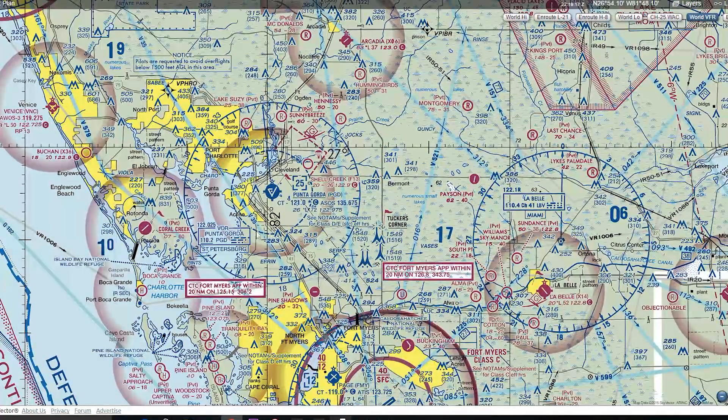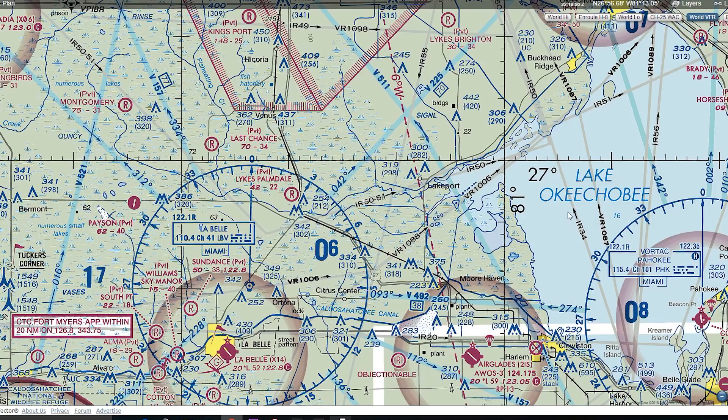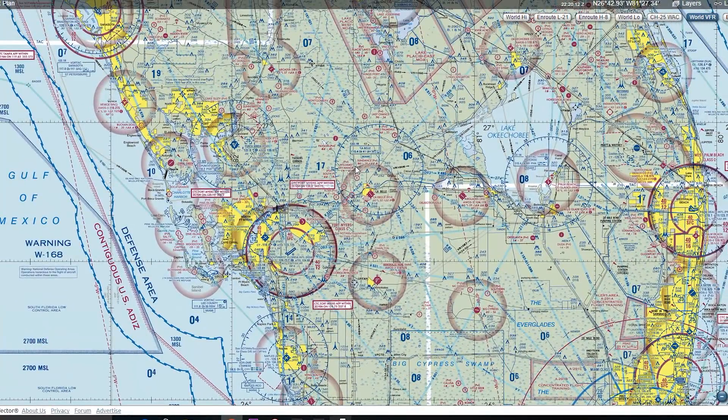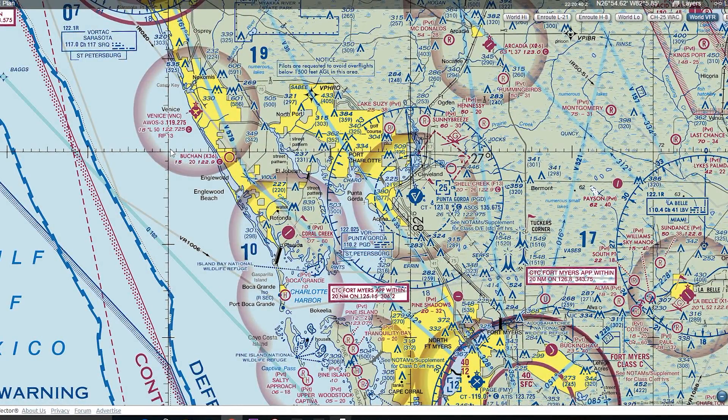Now for our westerly coordinate — we're in the western hemisphere, so 82 and 81 pertain to our longitude. Our longitudinal line here is 81, running north-south. Zooming out, we've got 81, 82, and one dividing line between them. So this is set up as 81, 81.5, and 82 — but expressed in DMS that's 81 degrees, 30 minutes west. Coming over towards Venice, we find 82, and the halfway point would be 82 degrees and 30 minutes.